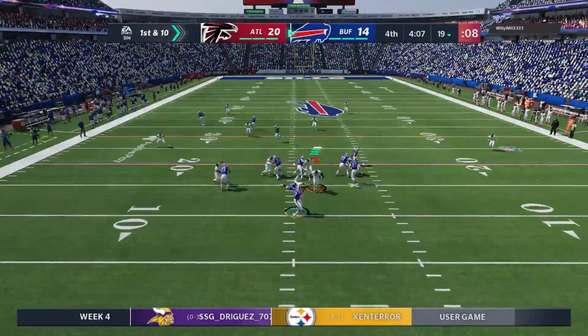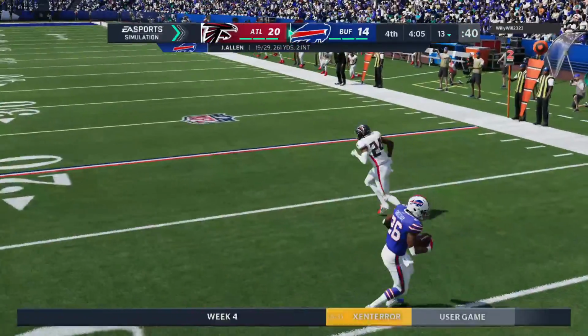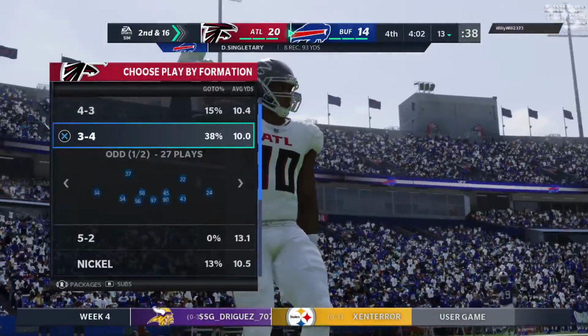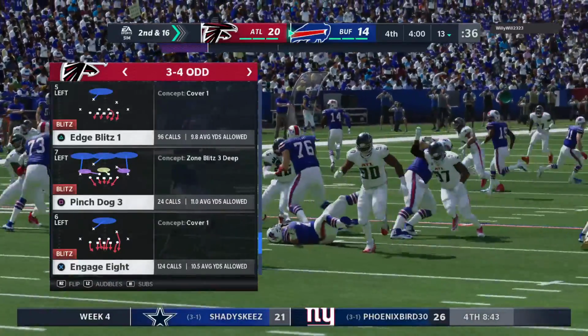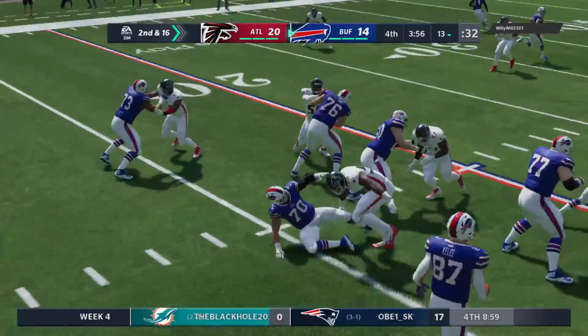Here's Allen on 1st and 10. And he's going to find his man out of the backfield. That's complete. A completion, yes, but certainly not what they wanted. A loss of a full 6 yards. Well, that wasn't exactly a work of art, was it? No, that wasn't a thing of beauty.